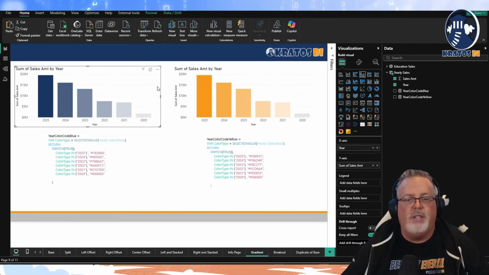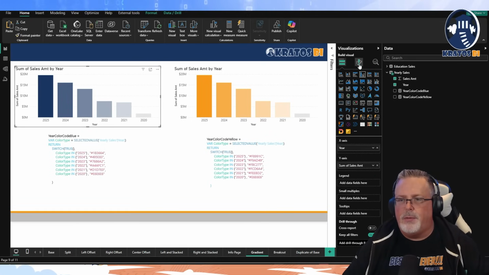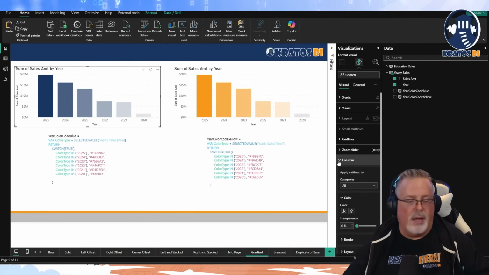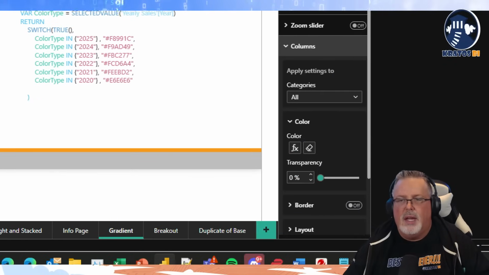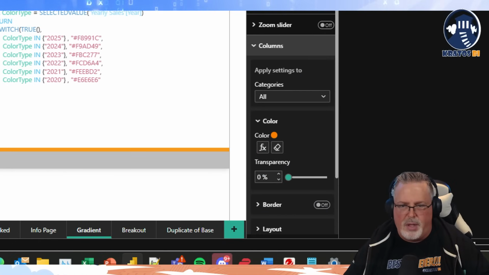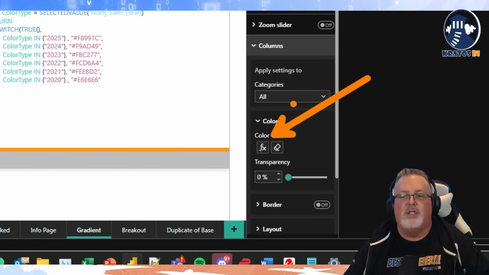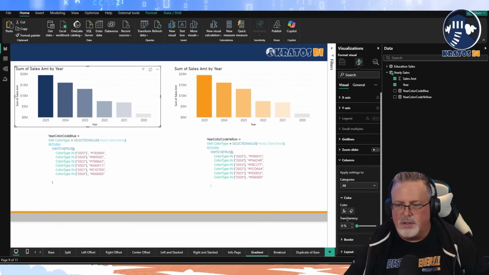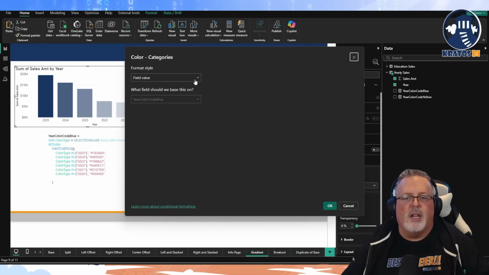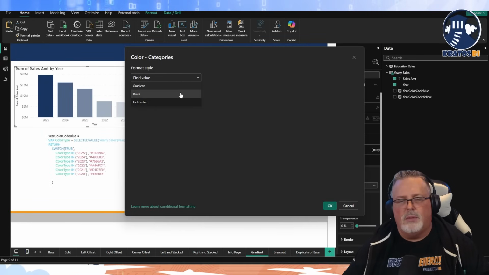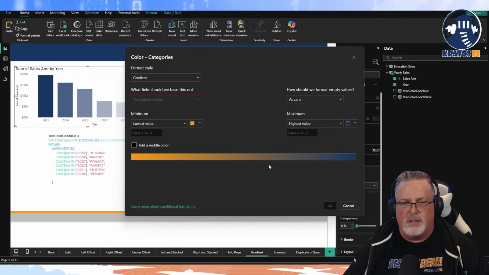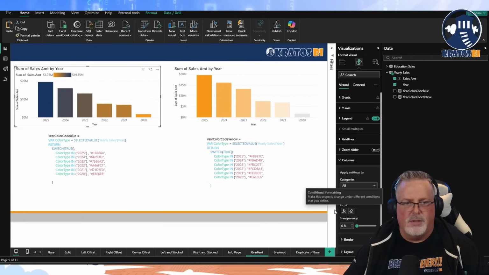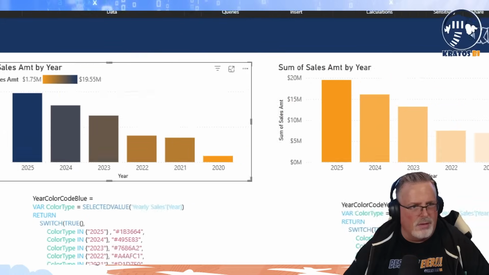But what we do is on the value itself, we go into the format pane and head down to the columns. Okay. I'm going to expand this and hone in on this bad boy. You need to change the color to this fx. This function right here is what we're looking for. So I'm going to hit the function. It's going to come up and say gradient. Like, do you want it to look like this? And you could, right? I could say, yeah, sum of sales amount. I could do that, but that looks crap. Oh, look at that new little thing.